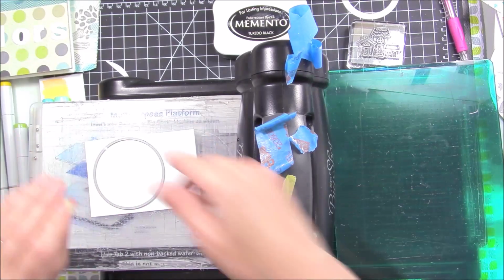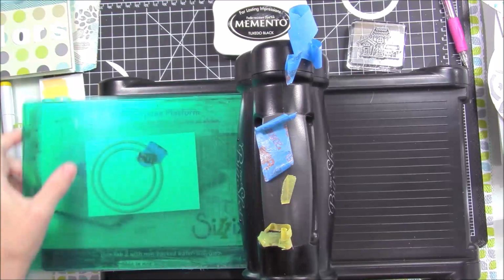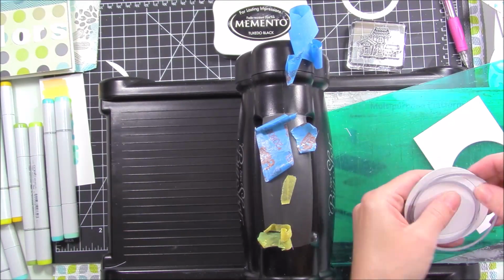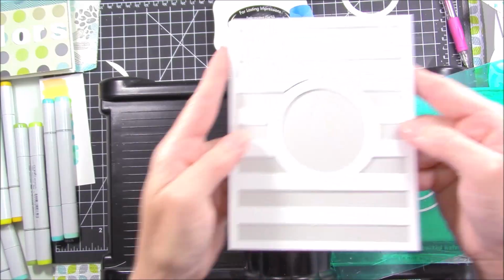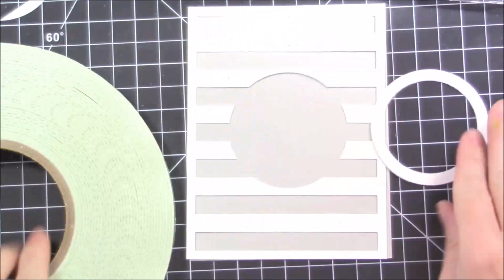And then here I'm going to make the actual frame. So you just kind of line them up, and we're just going to use the frame part. You'll see it cuts out 2 pieces. So the inside piece we're not going to need right now. The outside piece is what you want, and it fits right in. And you can see how it looks on your card.